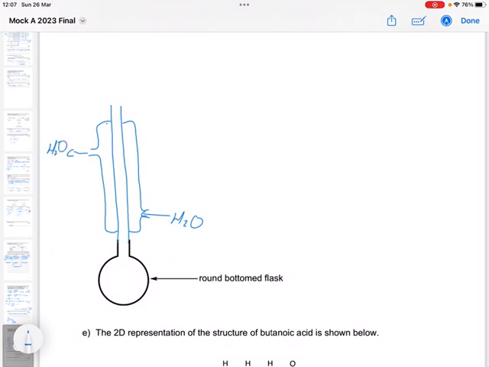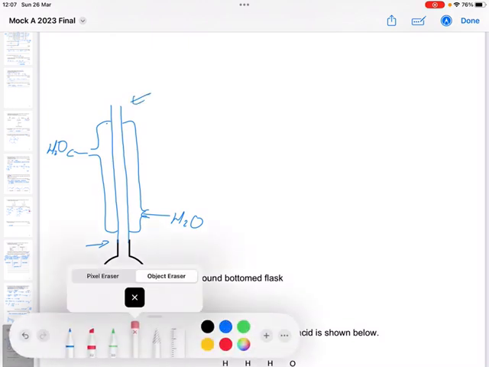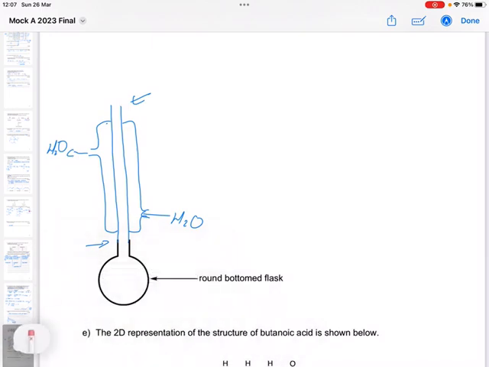Okay, and then water, remember, goes in at the lowest point and comes out at the highest point. So there's 1 mark if you've drawn that apparatus with no gaps. We often find that there are gaps here. People put stoppers in here as well. So with reflux, we don't want any of those. Okay, so there we go.